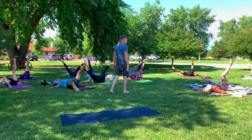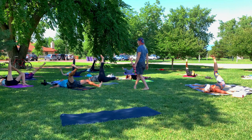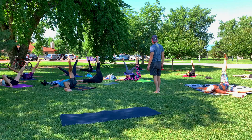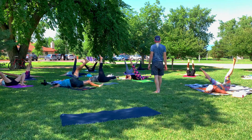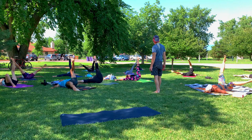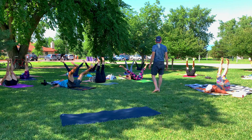Left foot comes down, right foot reaches up, and then back through center, and right foot down, left foot up. And left foot down, right foot up, and right foot down, and left foot reaches up to the sky. Now back to center. Reach the arms up and overhead.